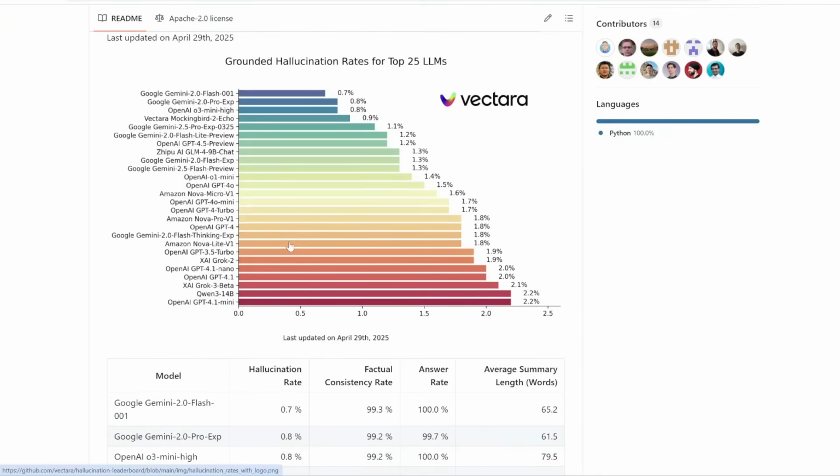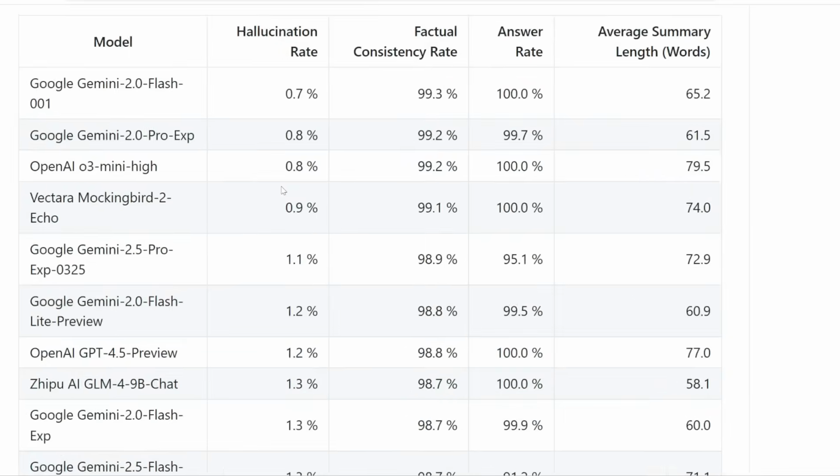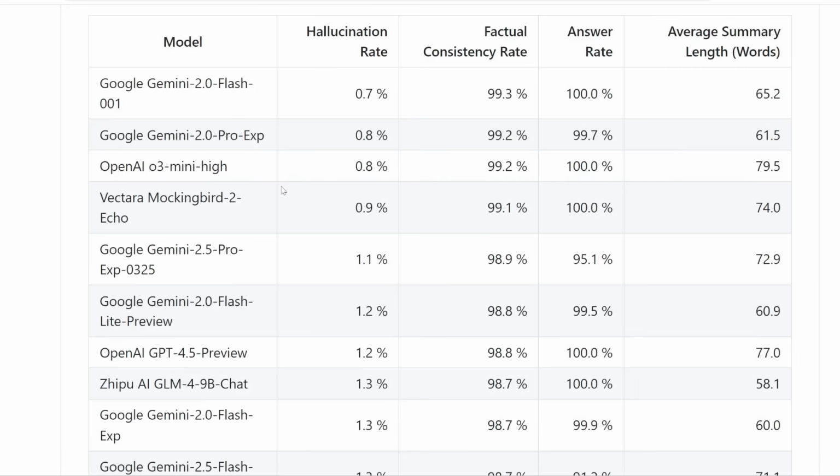It's also really important that the AI model actually gives you factually correct information and doesn't make stuff up. So here's a really useful leaderboard that lists out the hallucination rates of these AI models, or basically how often they make stuff up. Now, they haven't released the results for the latest version of Gemini 2.5 Pro yet, but as you can see from the March version, it hallucinates 1.1% of the time. If you really want your information to be factually correct, like if this is for scientific or legal research, then at least according to this leaderboard, you should use Gemini 2.0 Flash instead.